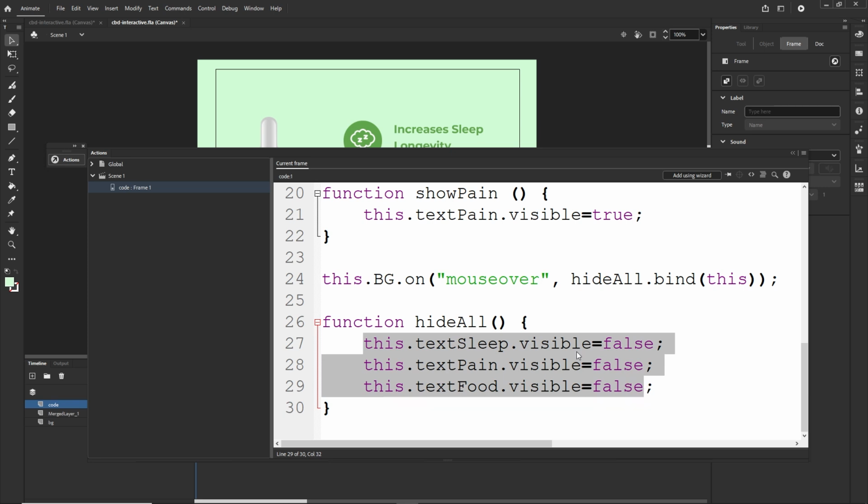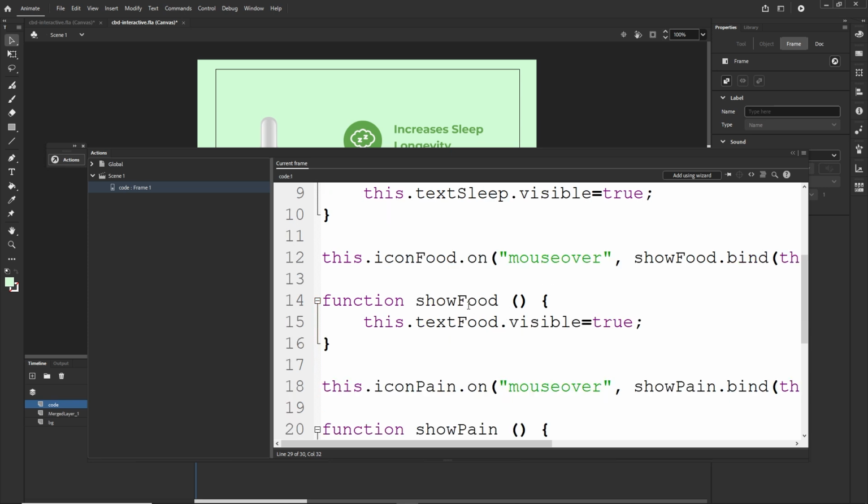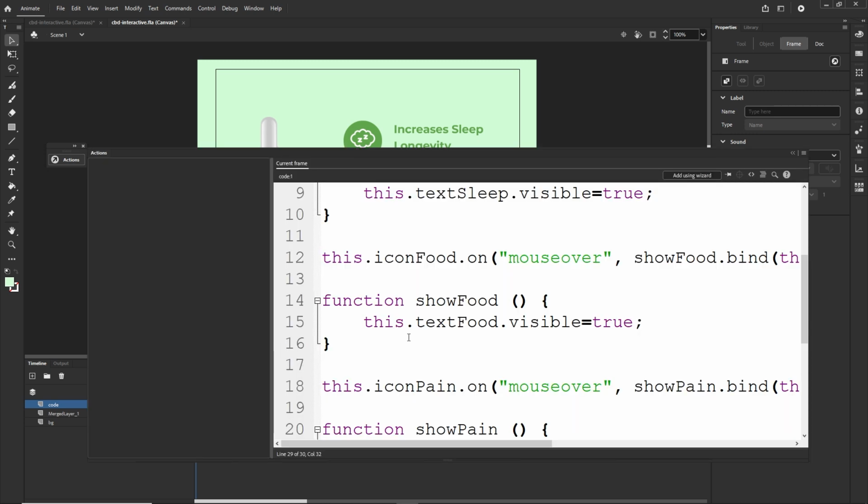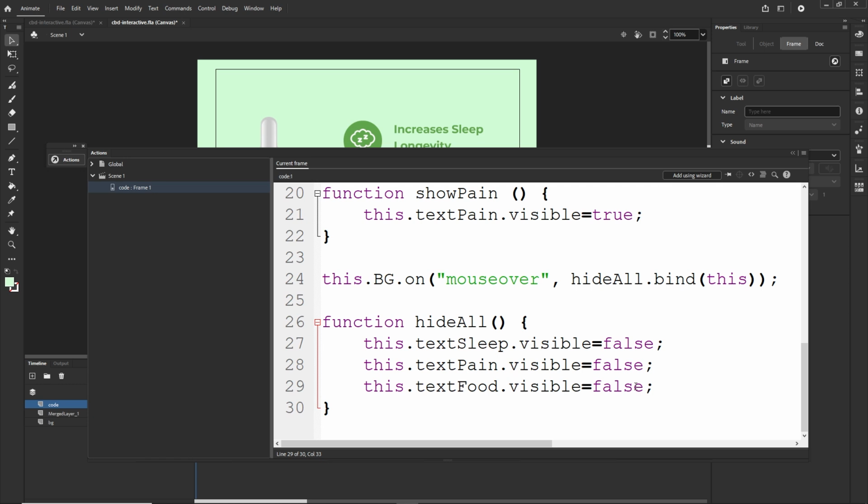If we come with the mouse on the food, for example, it is going to show the food, and then when we move away from the icon, we will go to the background, and on the background we are going to hide all of them. So it doesn't matter which one is visible. With the background we are going to hide everything which was visible. So hopefully this makes sense.